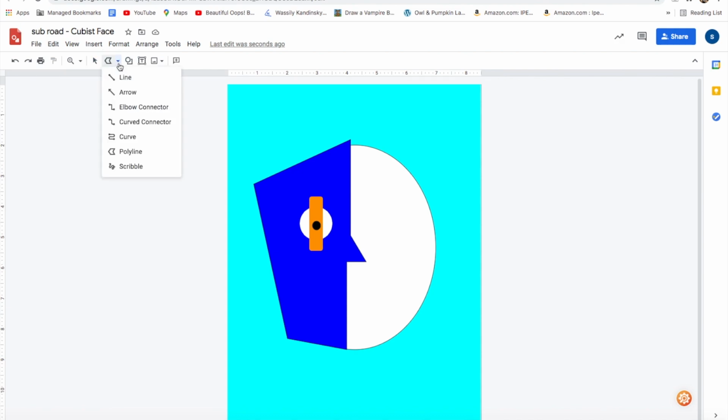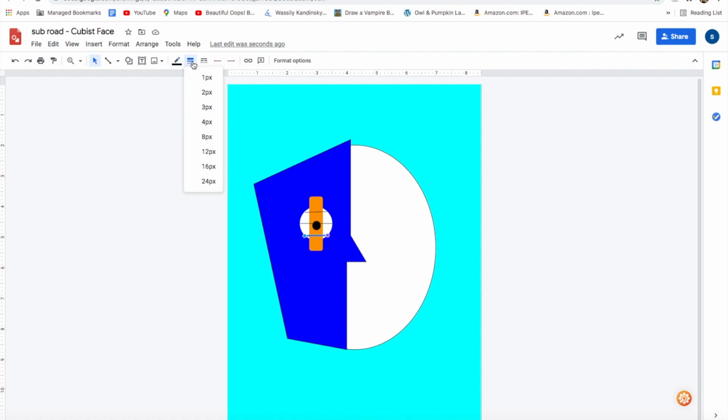I'm going to go into my line tool, and I could go to this shape, and it's pretty cool because it even has these guidelines. So you can make it go across. So that's pretty nice. If you wanted to make it thicker, all you're going to do is click on it. So I need to go back to my arrow key, click on it, and then line weight so I can make it thicker. Whoa, that's really thick.